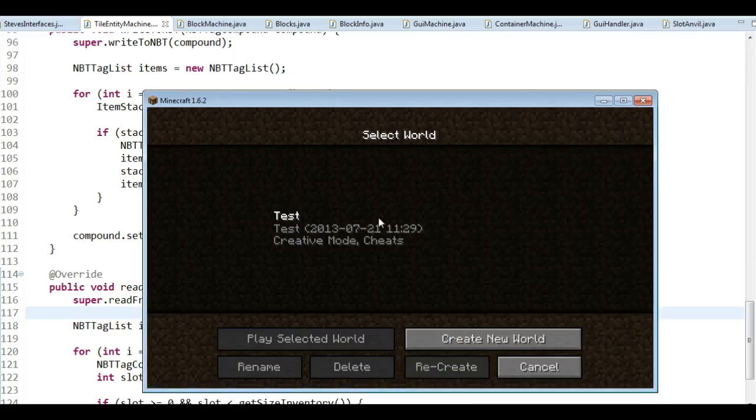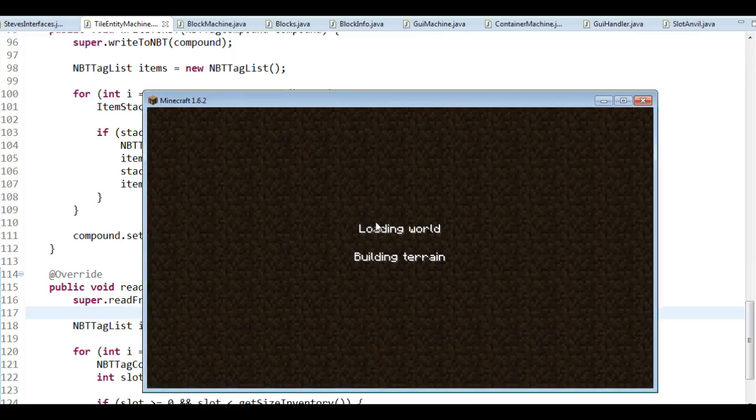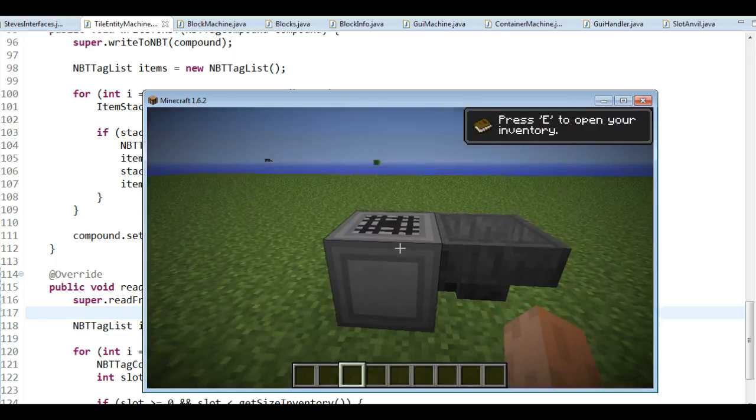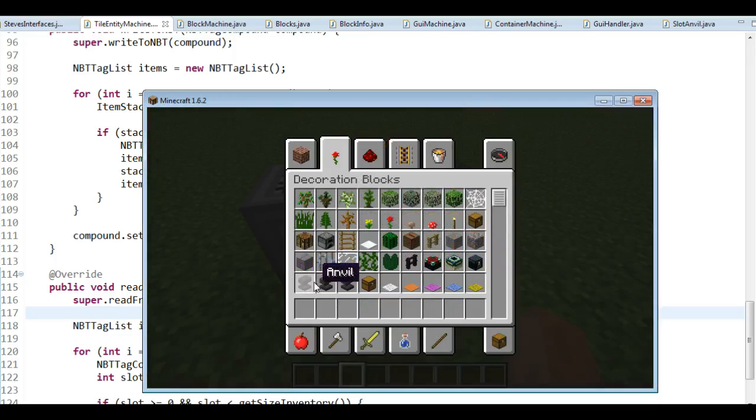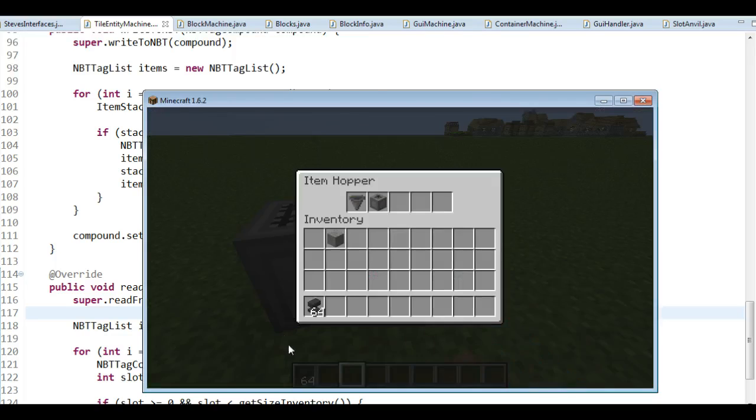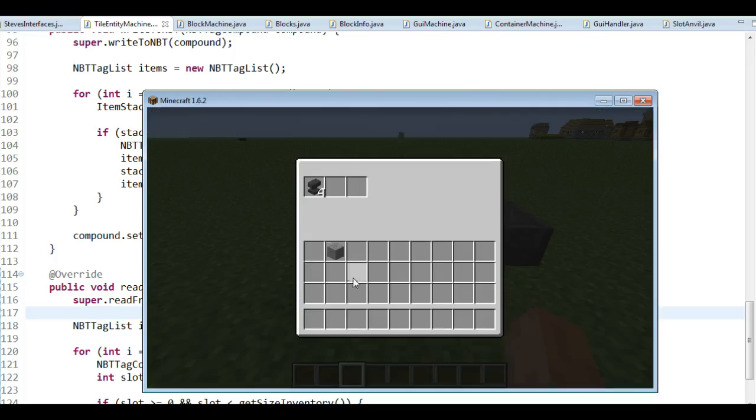Okay, so now we should see that it is being saved, but the content from the last time is obviously not there because we didn't save it last time. So we didn't have any content there right now. So I'm just going to grab a few anvils, let's put them in there, and we're going to fill up a few anvils here. So we have an increasing amount there, and we have 7 there.